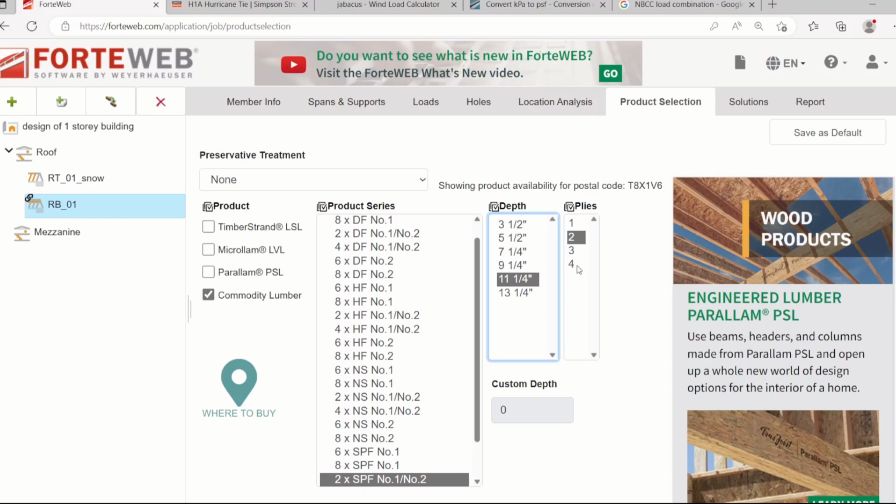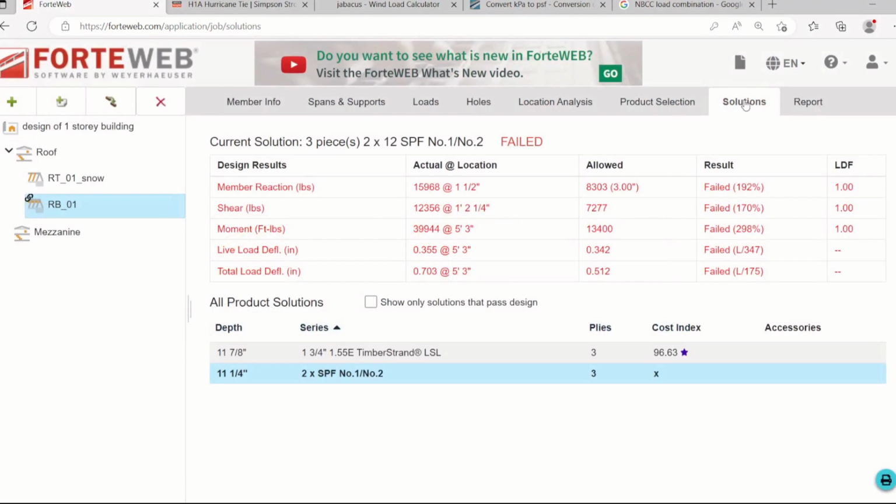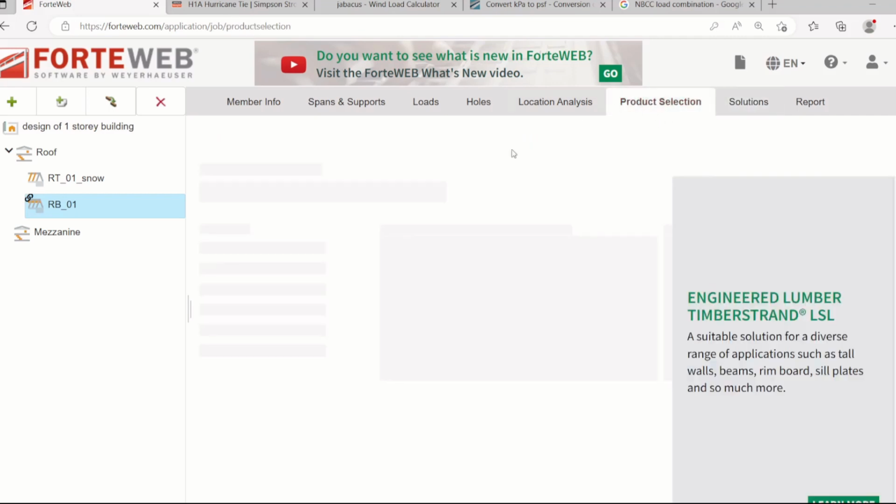5.5 inches wide. So if your stud is 5.5 inches and your beam is 6 inches wide, it will not be flush with the stud. So you have problems there, right? So all you have to do is say your limit would be 3 ply. So let's try 3 ply 2 by 12. Still it's failing, right? So we have no other option but to use an engineered product.